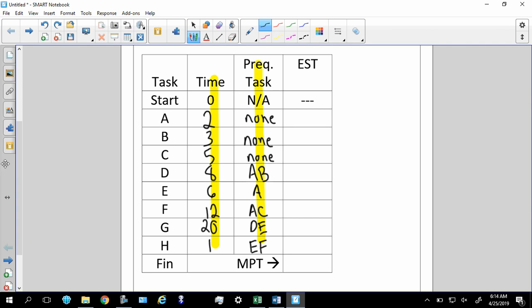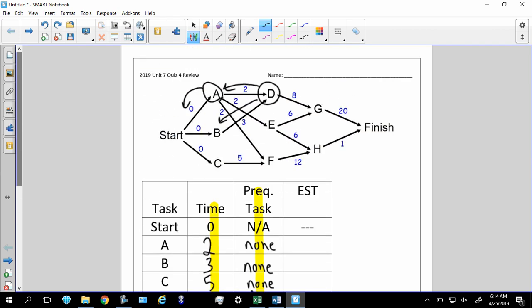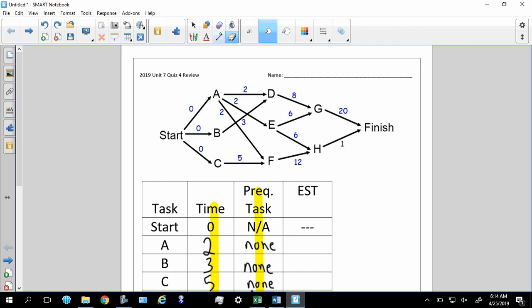Now, lastly, we have to figure out the ESTs, where we put little numbers on everything. All the little numbers that we put on top of the vertices of the diagraph, that's the EST. A, B, C are all pointing at start, so all of those will be zeros. Next, let's look at vertex D. You have 2 arrows going to it, and I'm going to take the longer time. E, you only have 1 arrow going to it, and that's A. F, you have 2 arrows going to it, so the longest total time would be 5.